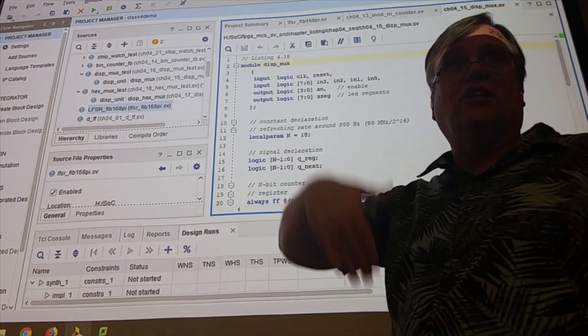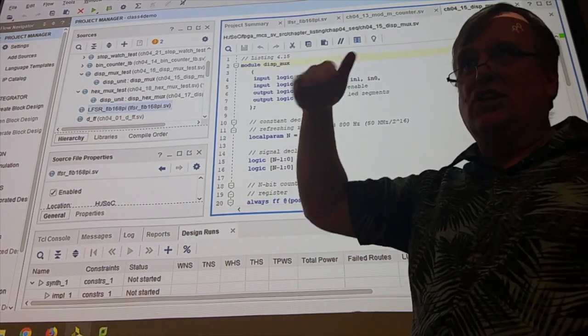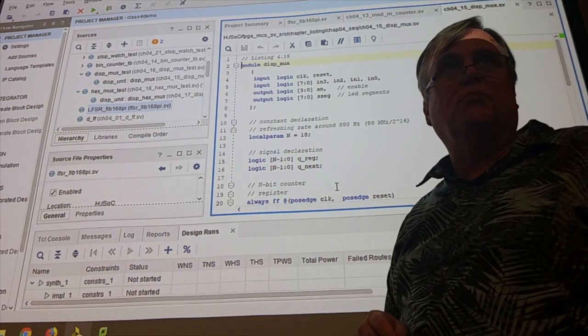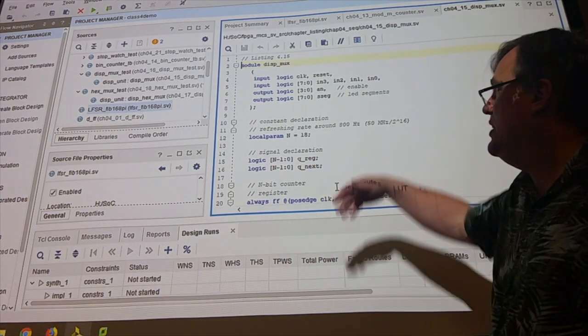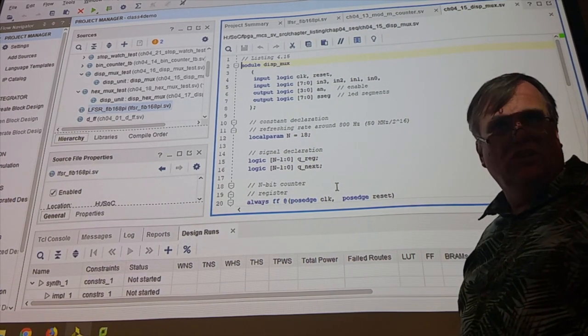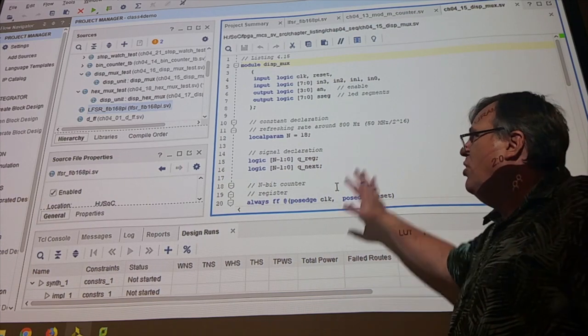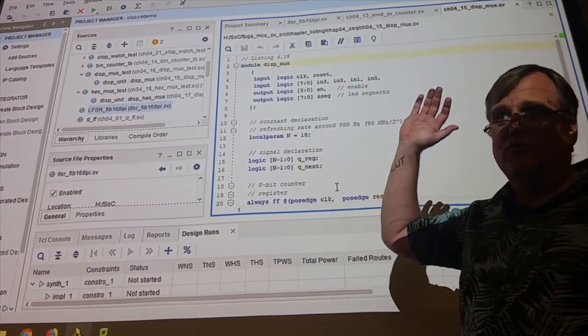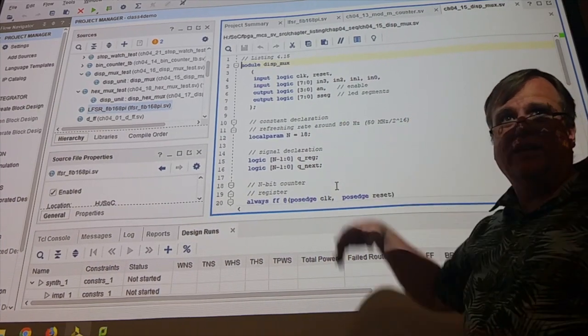All it is is a case statement that just takes the numbers and matches the appropriate 7-segment pattern for it, i.e. the anodes. So, pretty straightforward. Does it make sense? So from this plus a case statement to convert it, you now have a full driver for that. And you can use this for any setup.